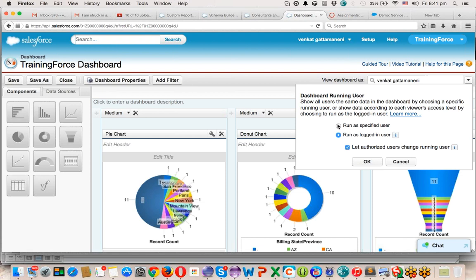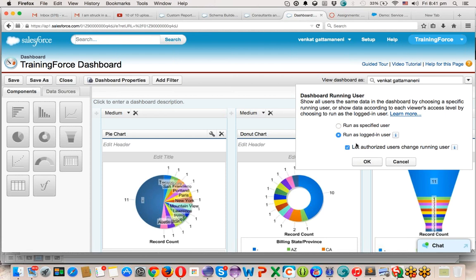This is a fixed user. This is a dynamic user. Whoever is logging in, the reports are shown according to his data. This is dynamic, plus I have an option to modify and show the reports as a specific user. Now if I'm the manager of these three people, I can run reports in their names and I can see the performance of their sales accordingly, and I can promote one of the guys to the next level, whoever is performing really well in their regions. I can do that, right?